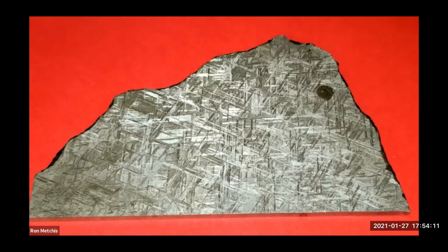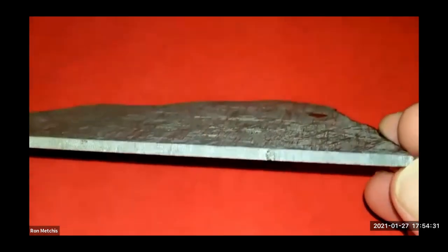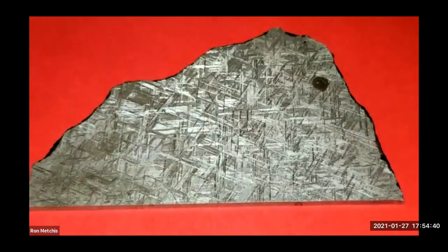This is about as good as it gets as far as etching patterns and Widmanstätten patterns go. Very beautiful. For new fans of meteorites — we call this a partial slice. As Ron showed, the crust line is on the outside but the bottom is cut, not a natural line. The guy does nice cutting. Mikhail Ivanov is his name — this is the second piece I bought from him. The first was that Marsa Bit I showed, also evenly cut and nicely finished.